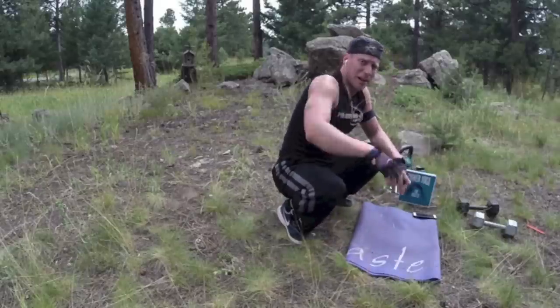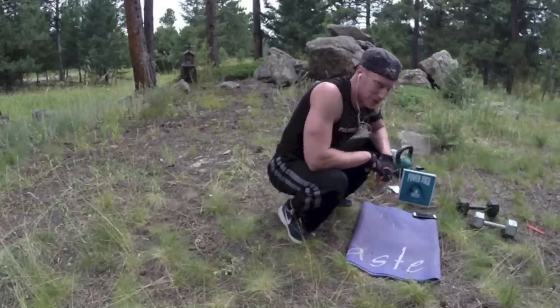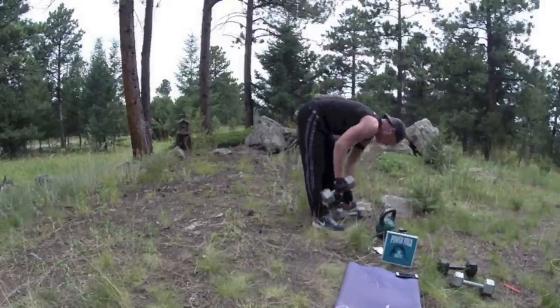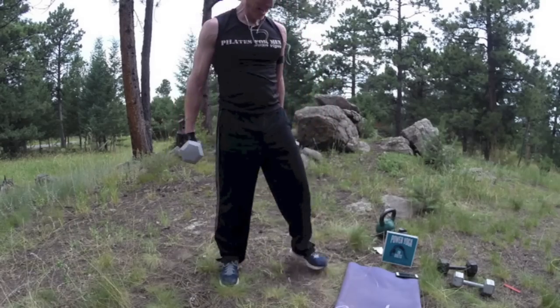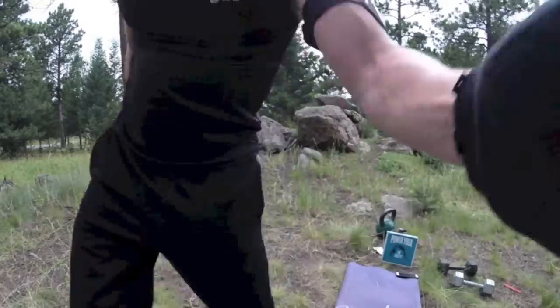Two more exercises, squat, military press, and plank. All right, squat, military presses. So fun. Get those dumbbells. 12 times. Feet hip width apart. Wait, let me turn the camera up a little bit.